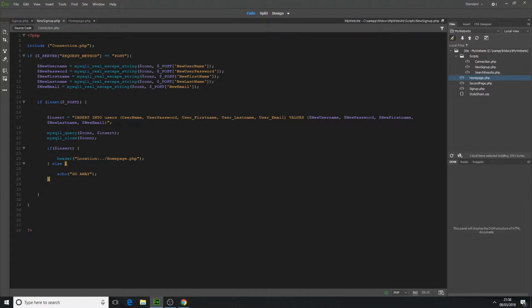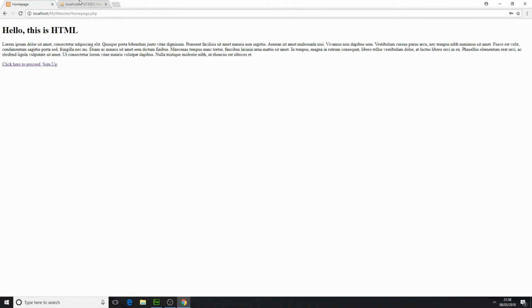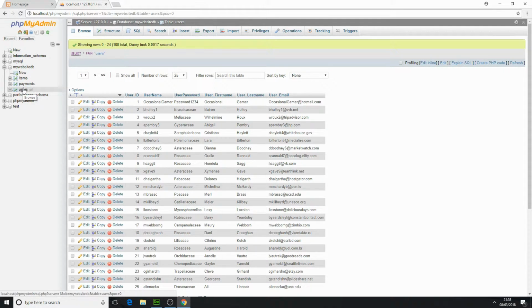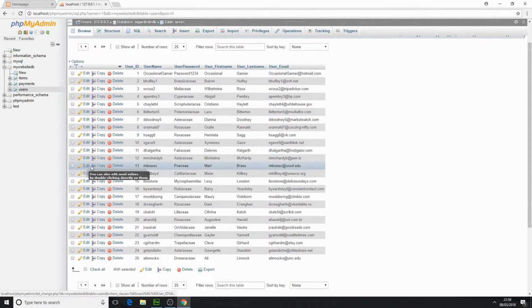It's the fact that it's come here again, it's saying that it recognizes that a post connection's been made. It's hopefully run this statement, and then if it's run that statement, transfer us back to the home page, which it's done. The way to now test whether it's actually worked, and just by looking at this, I don't think it has.